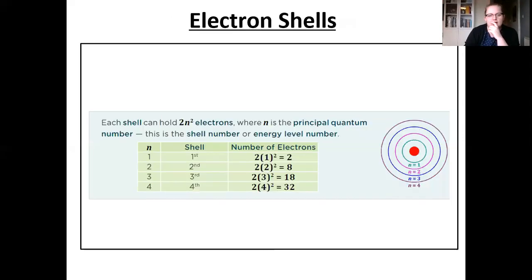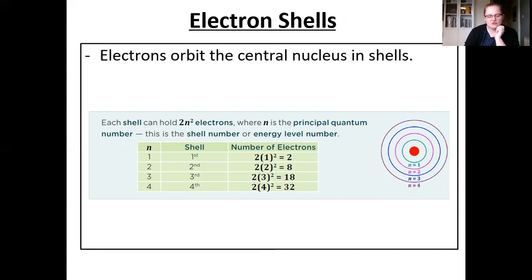So, electron shells. This is where it starts getting a little bit complicated. What you will start to see in textbooks and revision guides is, unfortunately, that the words energy shell and energy level are used interchangeably in places, which is really not helpful. Electrons orbit the central nucleus, and here it says in shells. I've done this on purpose, because you'll read one book and it'll say energy levels, and you'll read another book and it'll say shells. So I'm going to put shells, and write next to it energy levels. It's the same thing.